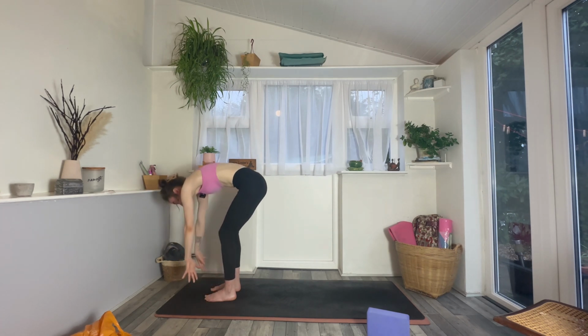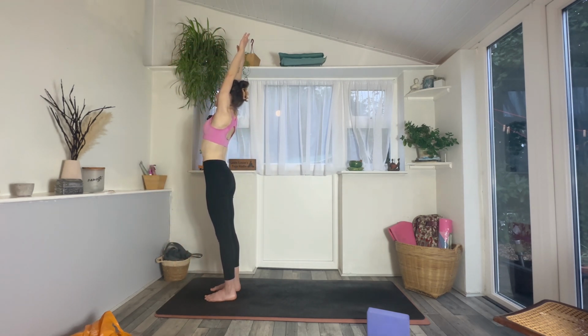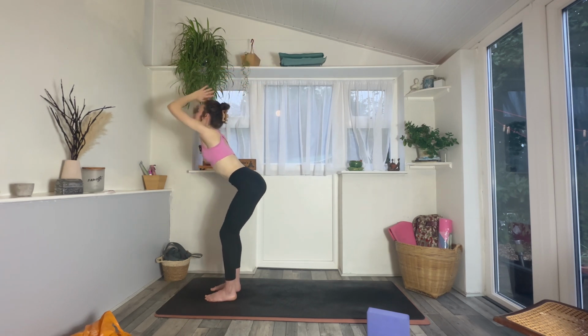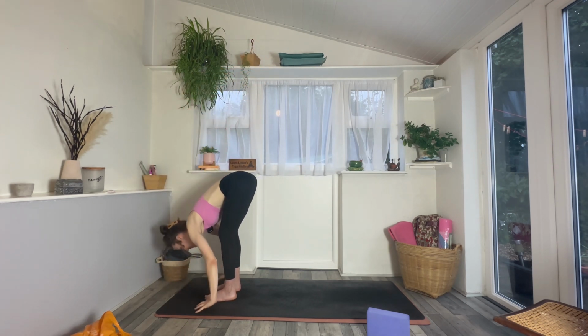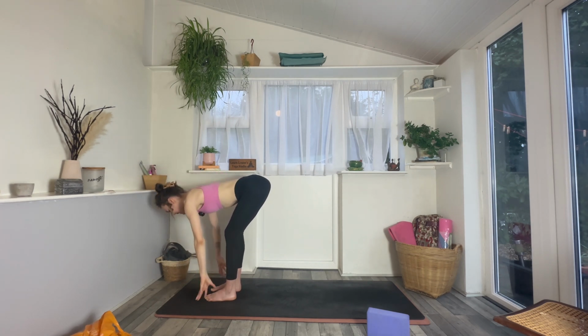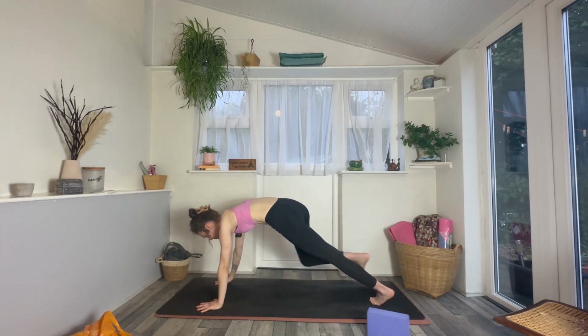Inhale to standing, sweep the arms all the way up again, full stretch through the fingertips. And then one more time, exhale, forward fold, hands down, head towards the legs. Breathing in, hands to shins, find your flat back. And then this time as you breathe out, place the hands down, step back to your high plank position.